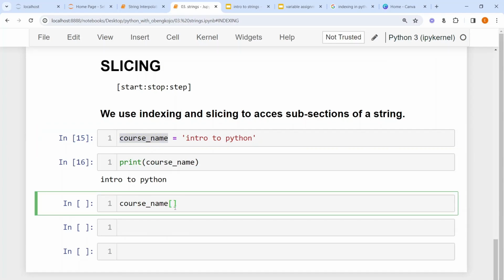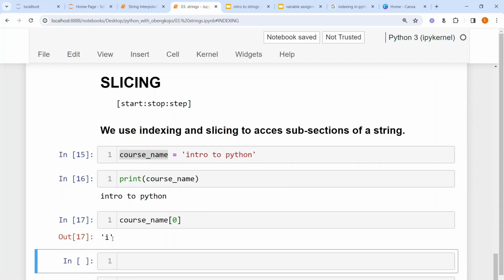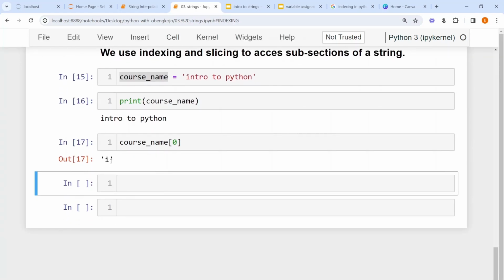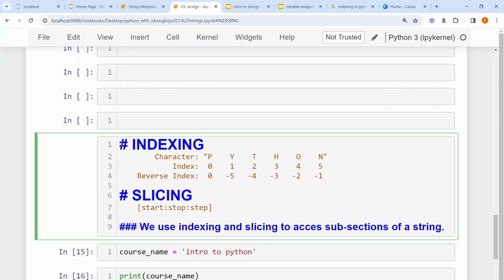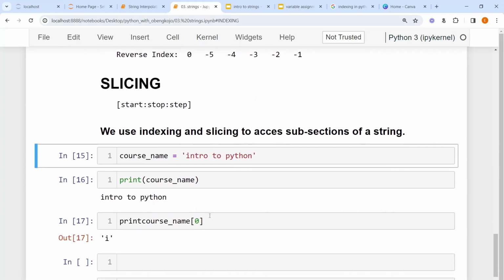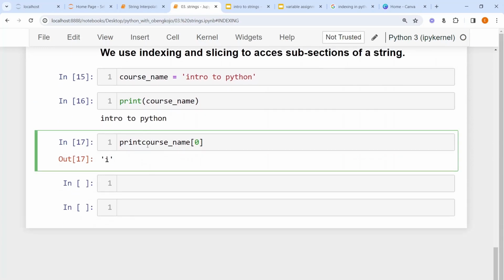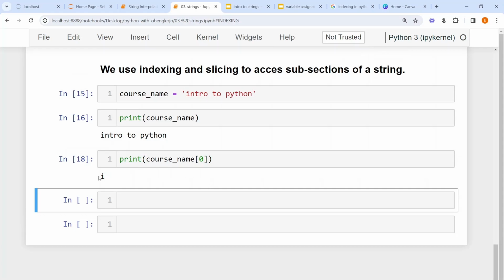To access the very first character I will use the index position 0, and when I run this, I get I. This is also just returning, so if I want to fix that, I can just say print, and when I run that, I get I.